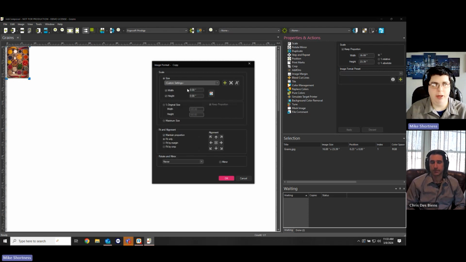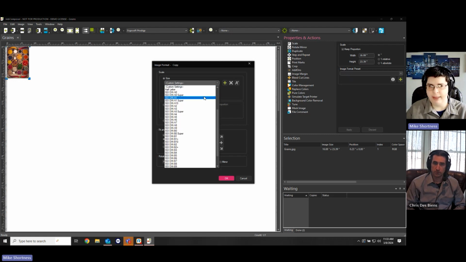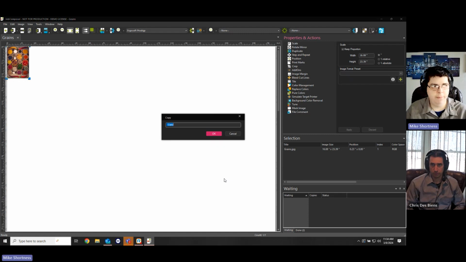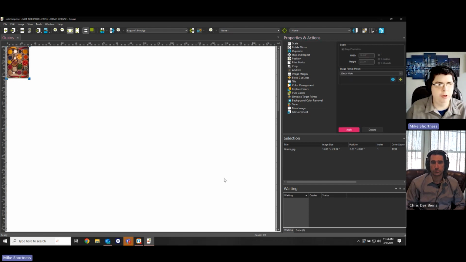Yes, thank you. Correct. So we're going to create a preset here now. On the top here, we click size, and then you have all your predefined sizes that you just mentioned, all the industry options here. And we're going to make our own. We're just going to make it limited to the width. We want the width to be 20 inches. So every image that imports with this preset is going to be 20 inches wide. And that's all we're going to change. So we're going to click OK, and we're going to give it a name. We'll call it 20-inch wide and hit OK.